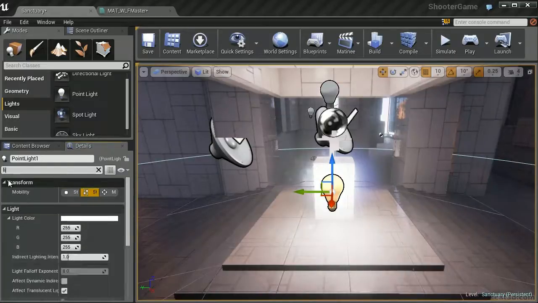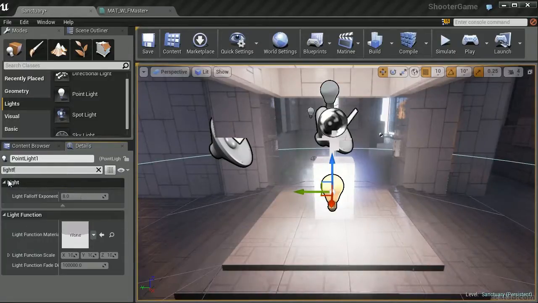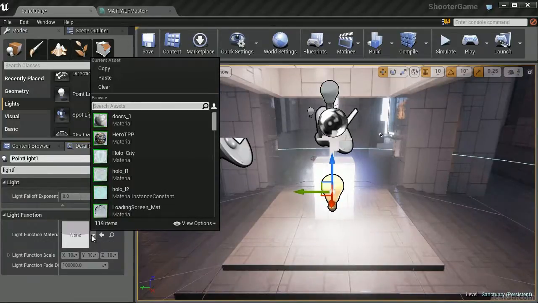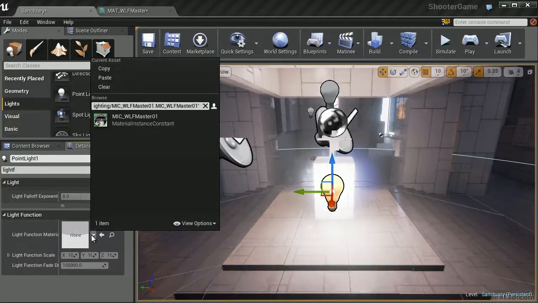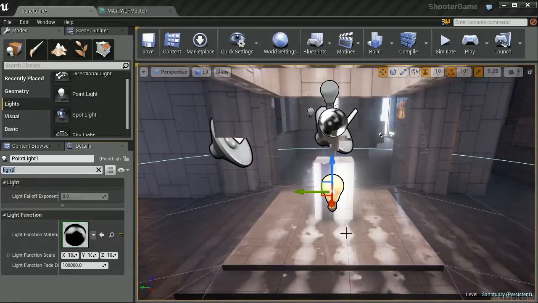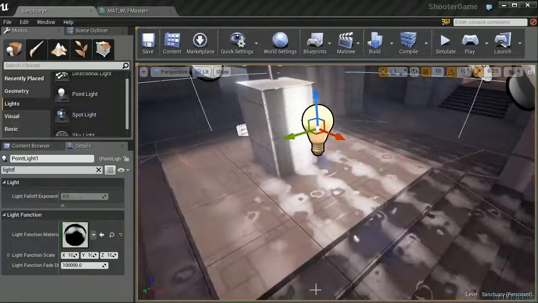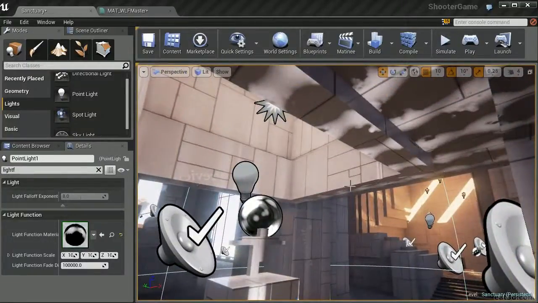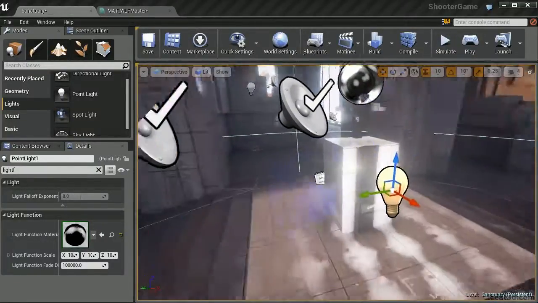And then type in light function. We'll now see the light function drop-down menu, and here we can choose a light function to add. Let's click the drop-down, paste in the material name, click enter, and automatically we'll now see that light function on the floor, and on the walls, and anything else that it projects against.